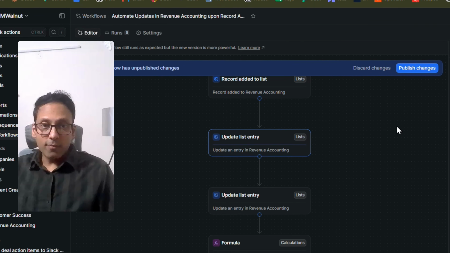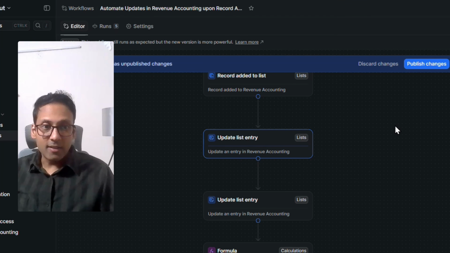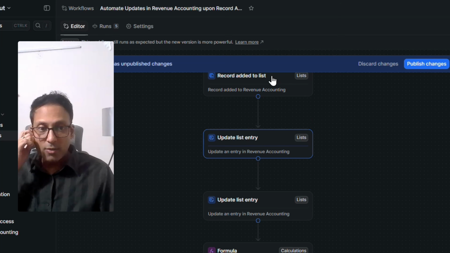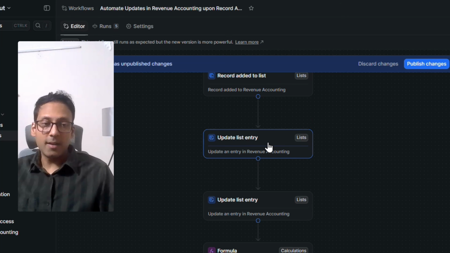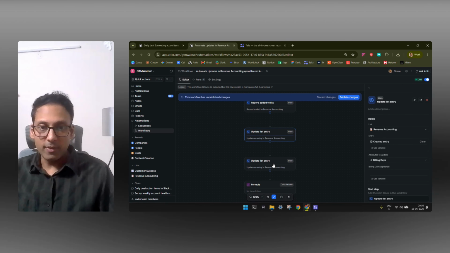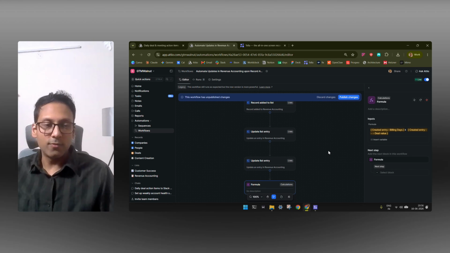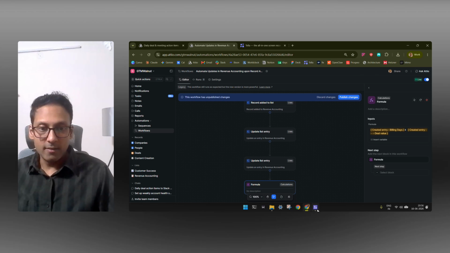So the workflow that you see on my screen is something that I created last year, and I had to manually, literally set up the entire workflow. I had to map all of the fields. I had to look into how lists get updated. What are the specific formulas that I'm wanting to create? And this is a workflow that I created.